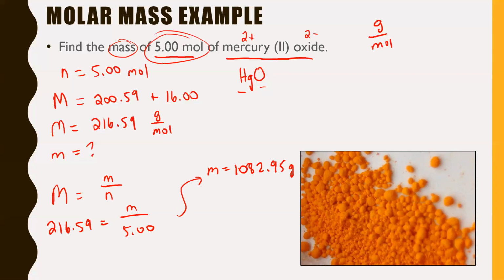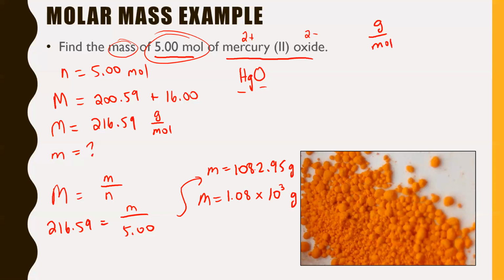Well, that's a nice exact answer, but notice in science, remember what I told you before, you got to watch your significant digits. This question only has 3 significant digits, so we have to round to only 3 places. That means we could express our answer using scientific notation with just keeping these 3 digits, so 1.08 times 10 to the 3, and that is still in grams.